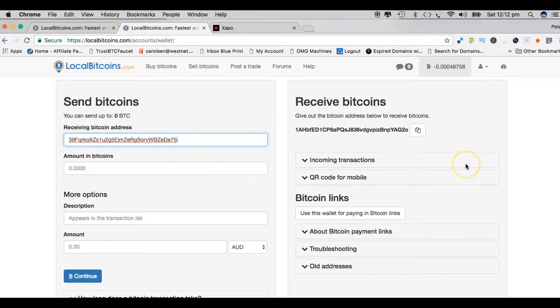So that's it, guys. That's how to do it. Most of those buyers will accept cash. Some will even meet you if you're in the same city or town. They'll meet you in person. You can just hand them the cash, and they'll send the Bitcoin straight off their mobile phone straight into your wallet. Okay, and obviously you won't have to be verified, or you can do it all anonymously. That's the beauty of that.